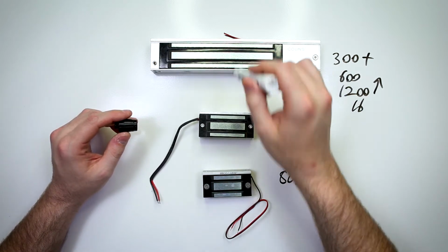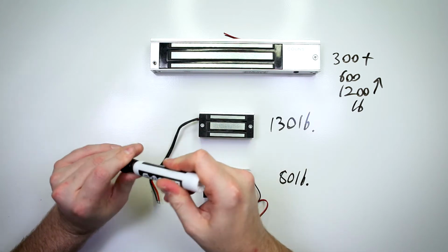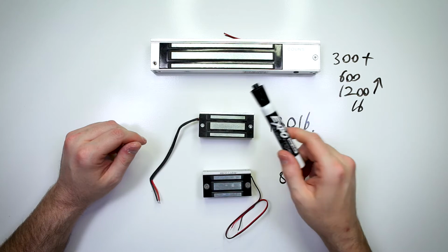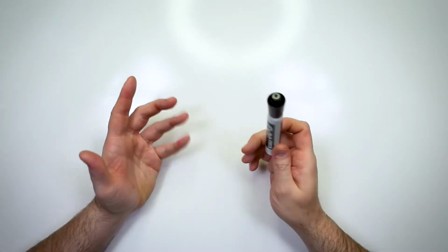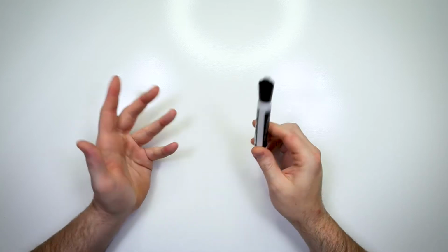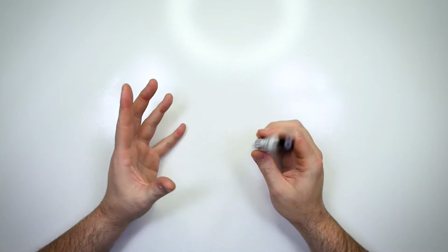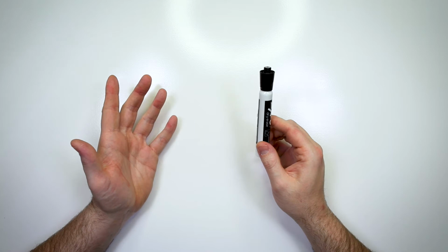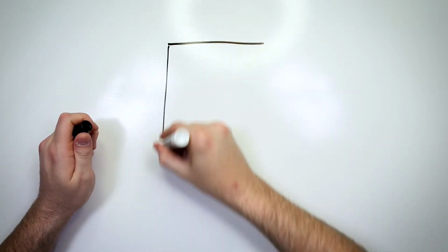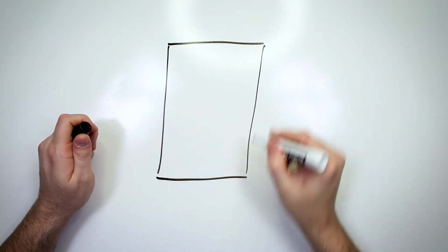So I'm going to go over with you how to install them, some tips and tricks, and a couple things you should know when dealing with Maglocks. The first step to installing a Maglock is deciding where it goes and how much force you think it's going to need. If it's a door, one of the larger Maglocks in the top left corner, let's say this is the door you're trying to secure.